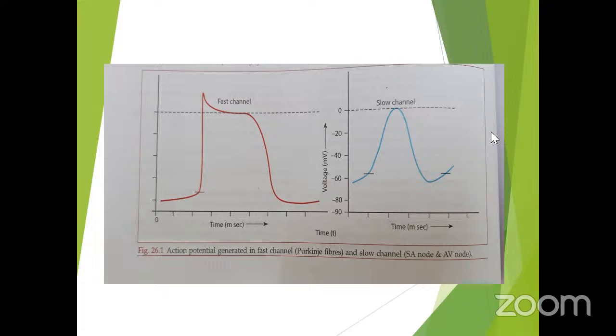There are two types of action potentials, one in the ventricle and one in the atria. Both are differing. In ventricles, there are fast channels. So you have phase 0, 1, 2, 3, 4. Phase 0 is resting, 1 is sodium entry, 2 is sodium exit, 3 is calcium entry, and 4 is again repolarization, potassium coming out of the body, and then the action potential again starts. Whereas in the slow channels, that is in the atria, it's mainly calcium predominated.